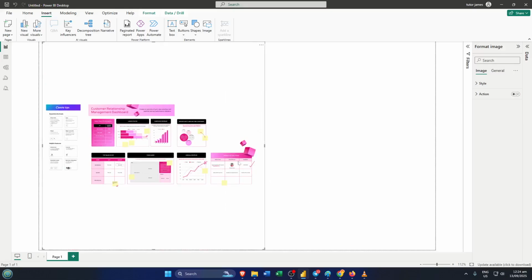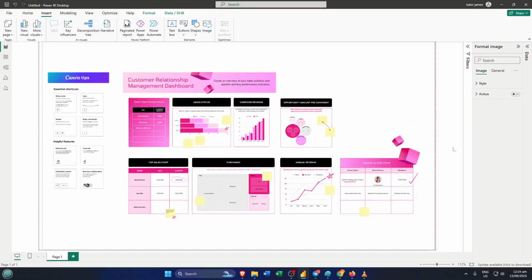Now here's one of my favorite parts. We can actually use this Canva template as the base layer for our dashboard, almost like laying out a plan before building a house. All your charts, graphs, slicers, and other visuals will sit on top of this. It's not just about looks, it also helps keep your layout organized so everything lines up cleanly and looks intentional.